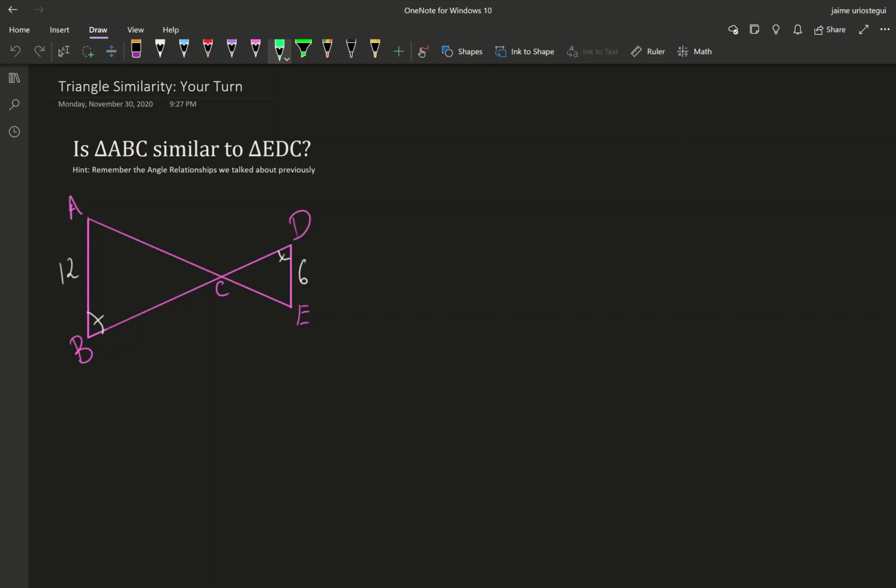Alright, hopefully you got a good look at it, and now you have tried it and you have an answer, hopefully. Well, what we're looking at here is angle-angle similarity because of these vertical angles. These vertical angles pop up, right? Remember we were looking at angle relationships last week? So these two here are vertical angles, and we can show now, because we have two pairs of congruent corresponding angles. Angle B corresponds to angle D, and they are congruent based off the markings.